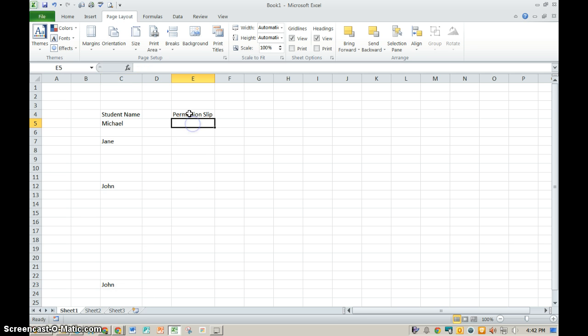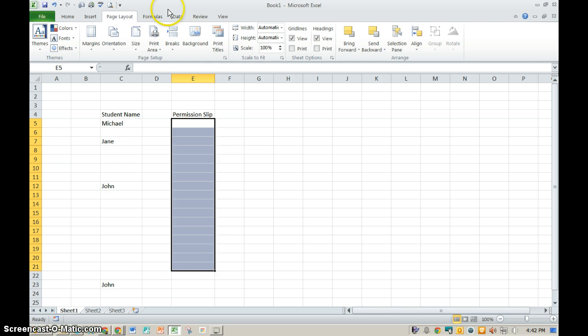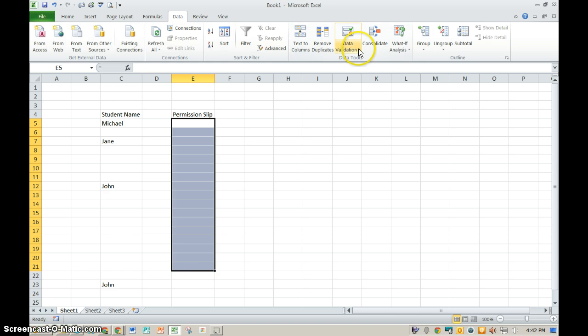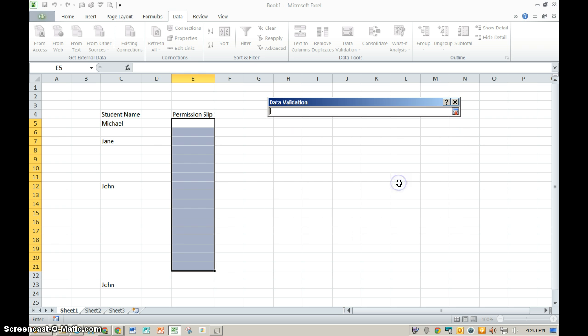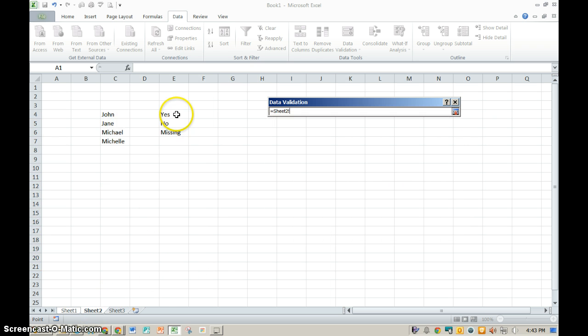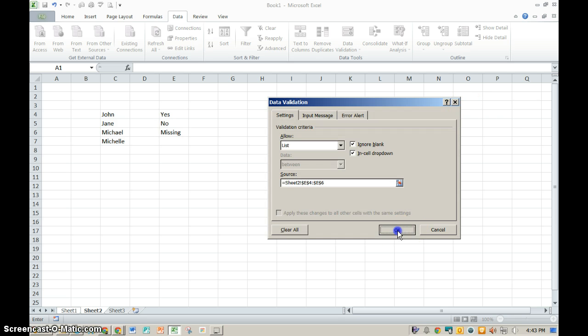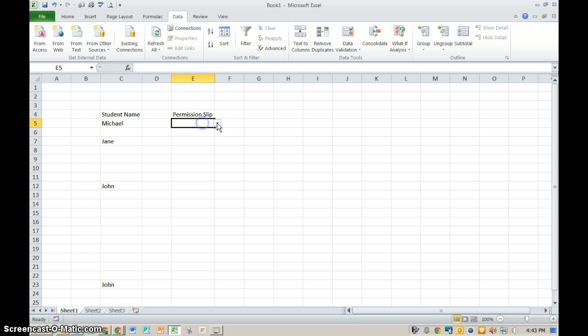Now again, I'll do it again, but maybe you want to record if people turn in permission slips or their homework. Again, you want to grab the cells, go to the Data tab, Data Validation again, and you want to choose List. And again, you could type yes, no, or anything you want, or somewhere on your workbook, if you already have it typed up like I have here on sheet 2, you select the ones you want from there, click your enter button, click OK, and now all of these have a drop down menu of text of my choosing.